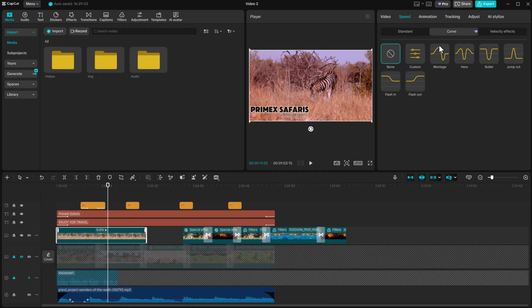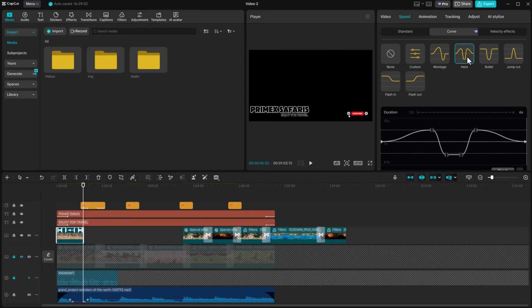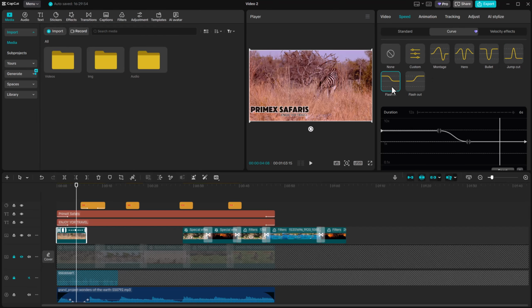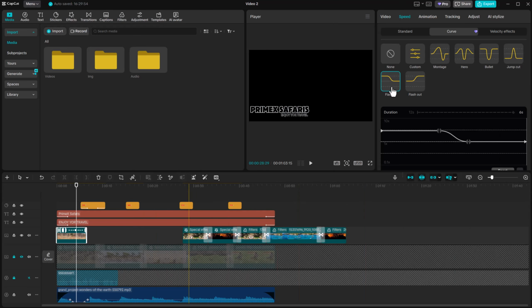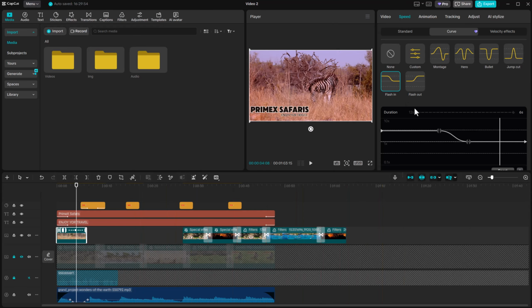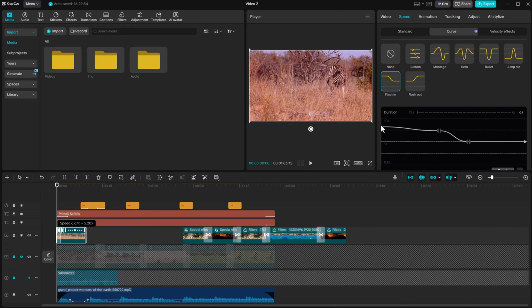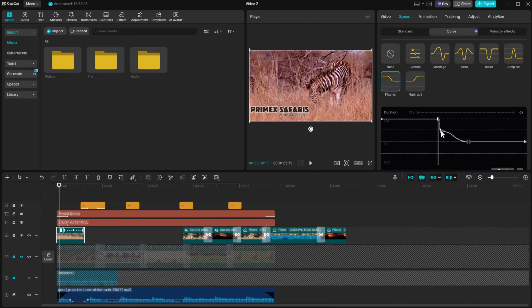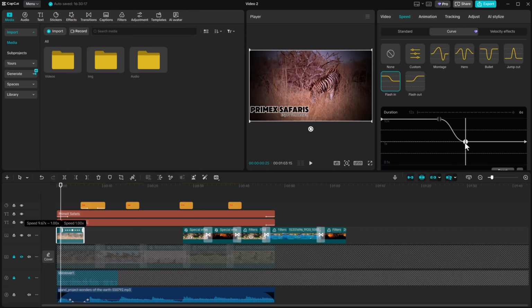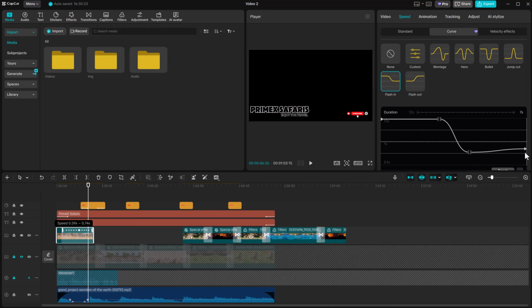So under curve, we have various options. We can have custom, we can choose on montage, we can have hero, we can have bullet, we can have jump, or we can have flash. Now this one depends with the goal, or rather what you want to achieve. So when you have that one, we can easily modify it. So we can have a speed increase from there up to somewhere here, and then the speed is going to fall from that point. So we want to have it very sharp, and then let it fall up to that point.